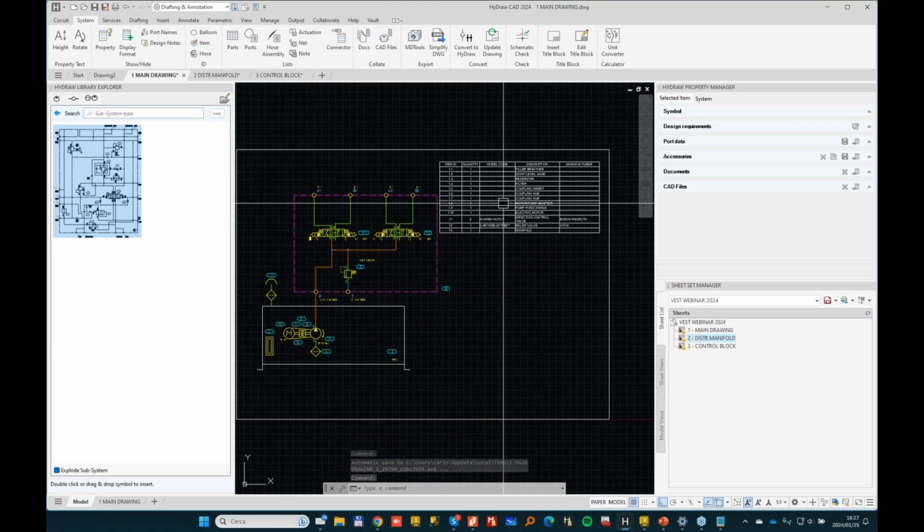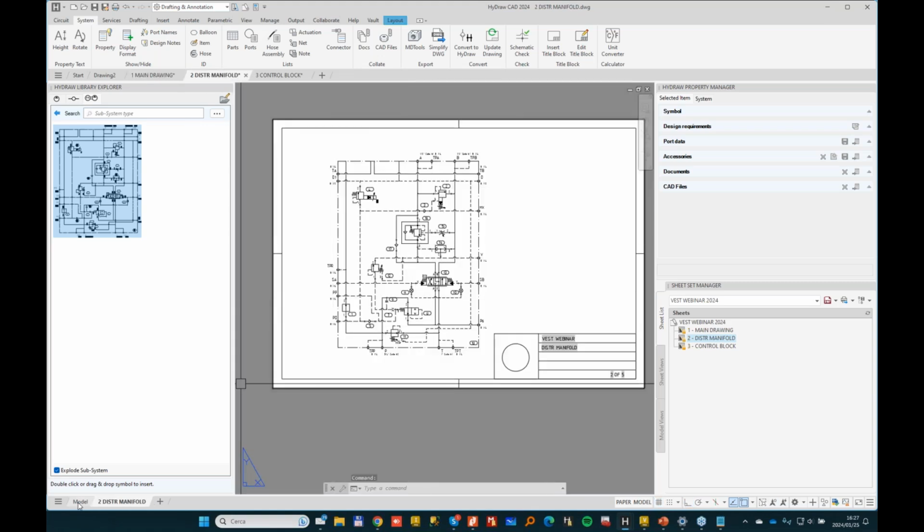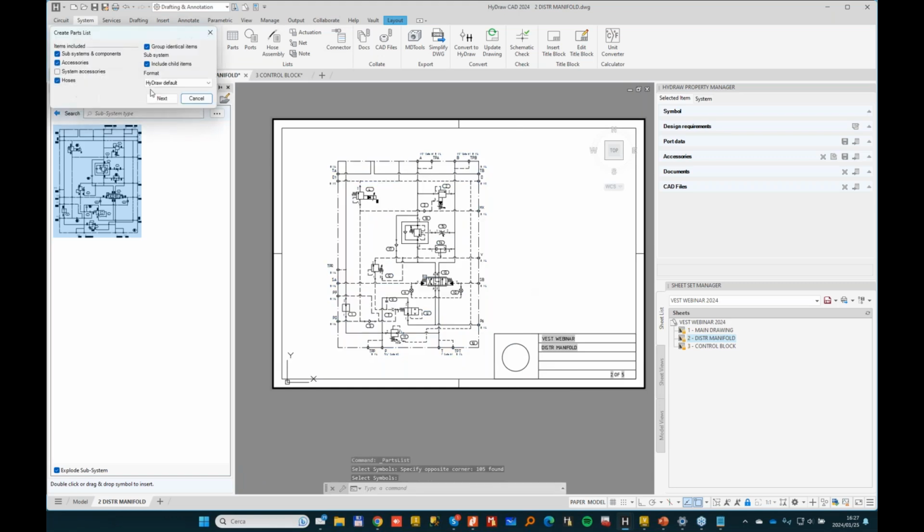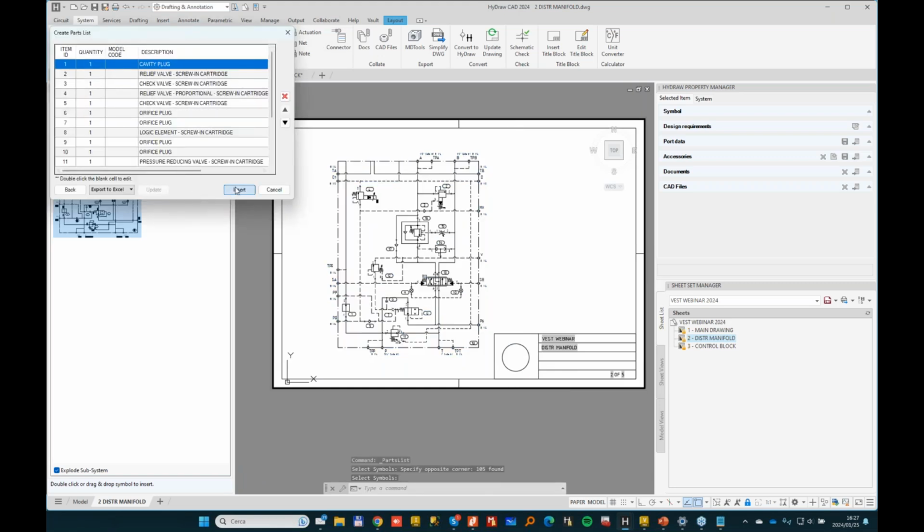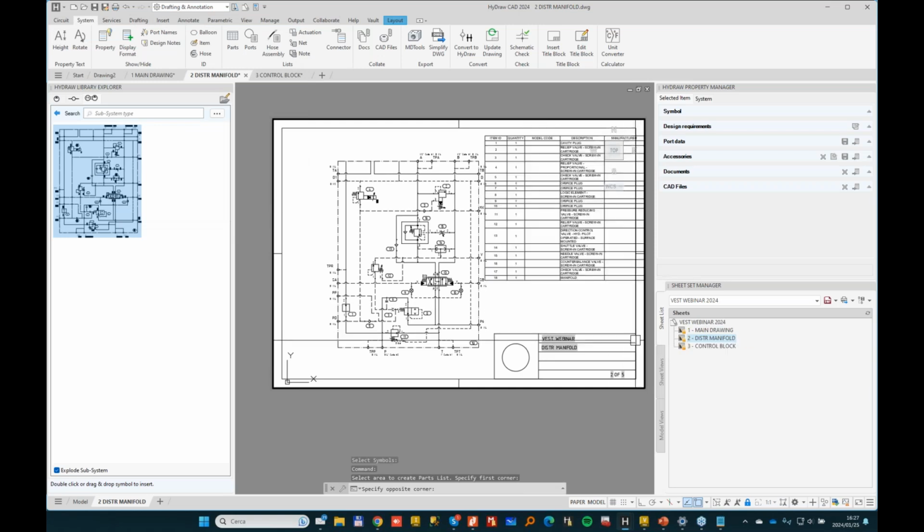So now this is page one, and for the second page, I will need to go to the model or double-click and stay here. You make a part list for the selection and insert from here to here, and that will be my part list.